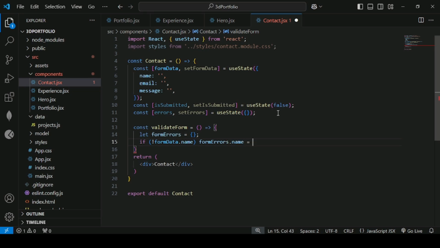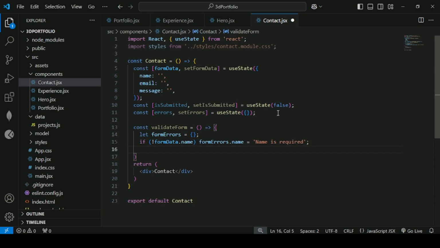Then in terms of the errors, we're going to say const errors and setErrors. Here also it's going to be useState, and we're going to pass the same thing.